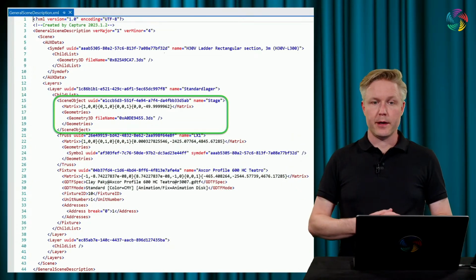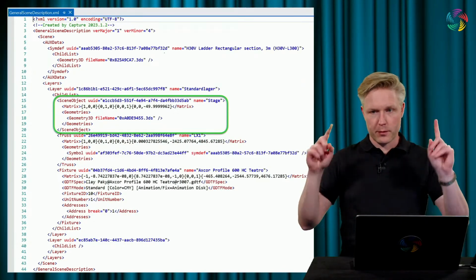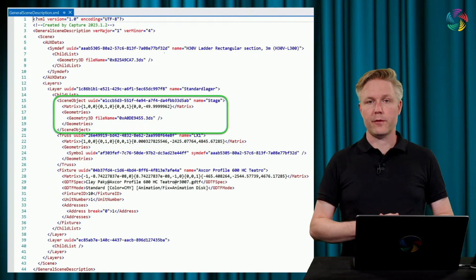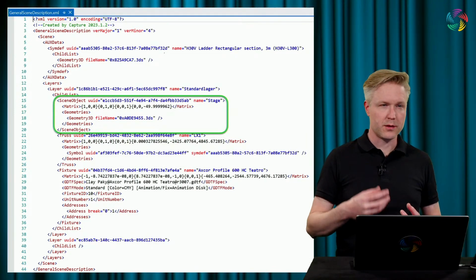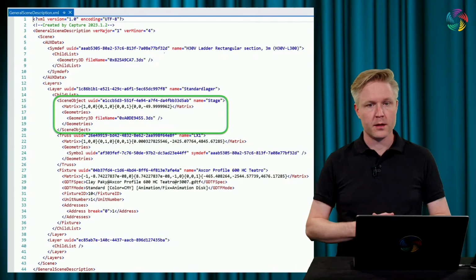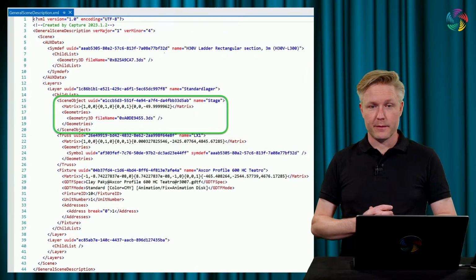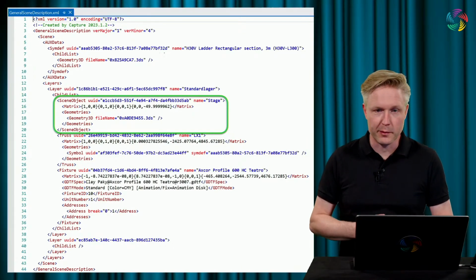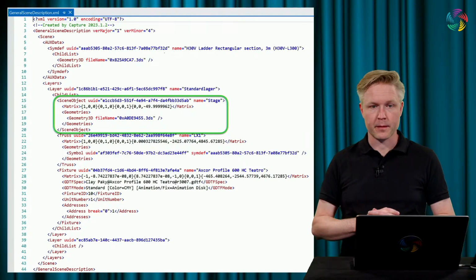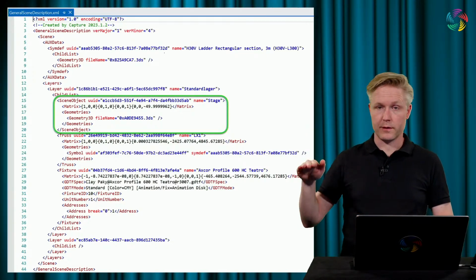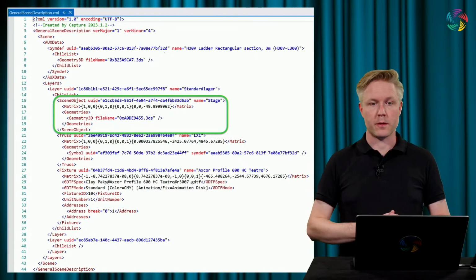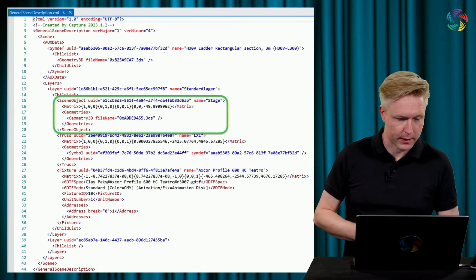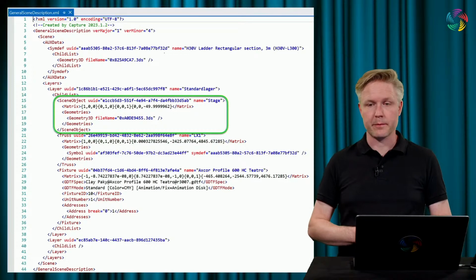Inside it you will find a matrix element with lots of numbers and curly brackets. A matrix is a fancy way of describing rotation, position, scale, and even skew. In this case, if you know how to read all those numbers, it basically says it's 49.99999 millimeters below level 0. That's because the 10 centimeter box is moved slightly down. And it's referring to a 3ds file with a pretty cryptic name.